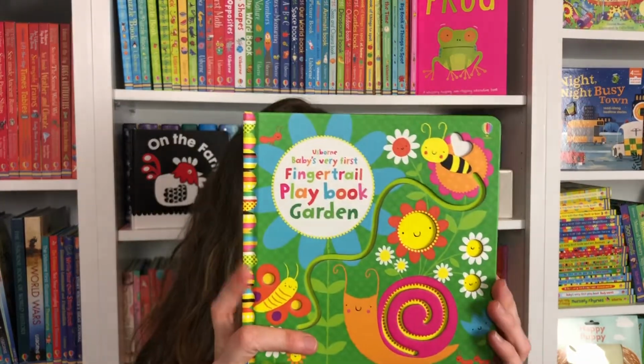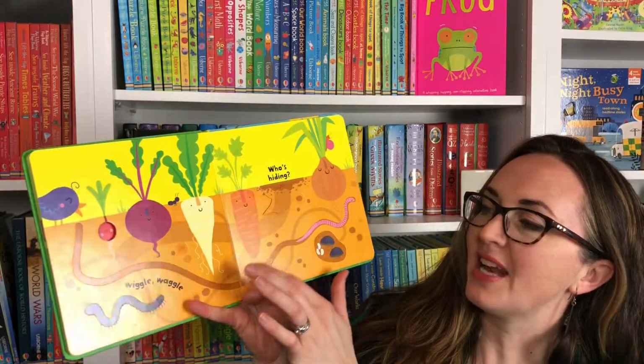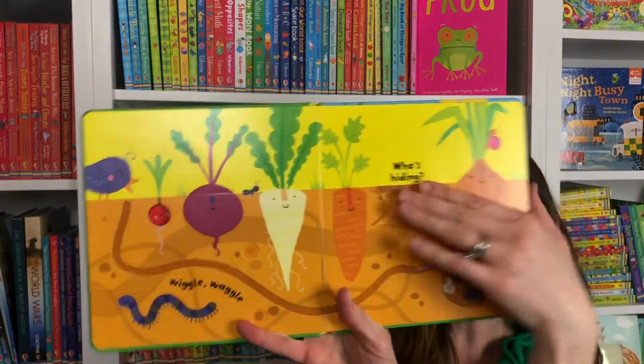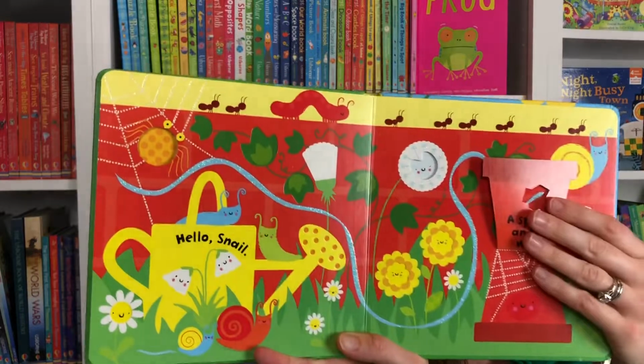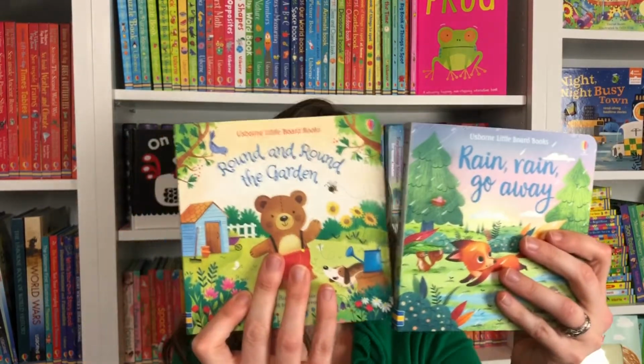Here's the Finger Trail Playbook Garden, a wonderful book with finger trails on every page for your child to explore and lift the flaps and find animals and who's hiding inside. Children love the bright pictures in these books. We have some sweet little board books, which is such an affordable choice at $4.99.